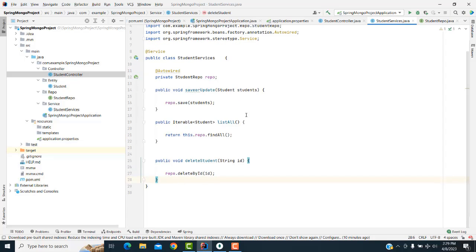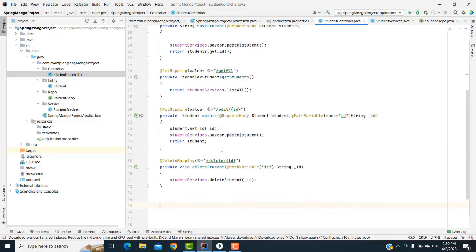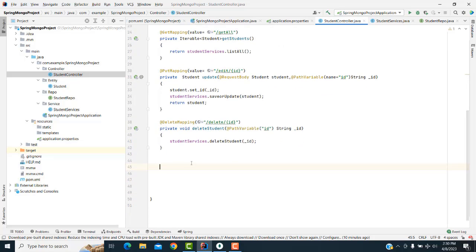After that, we have to create another function as a search functionality. We have to write a search functionality. That also is a must when you search the record. So how to search the record? This one should be the request mapping. So what you are going to do is you have to write request mapping.